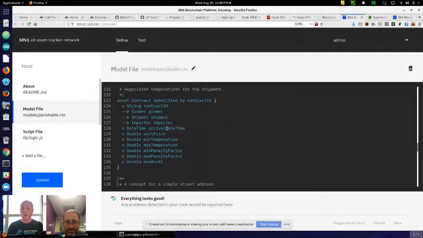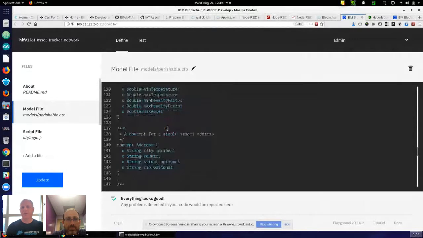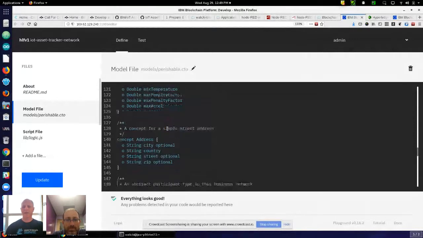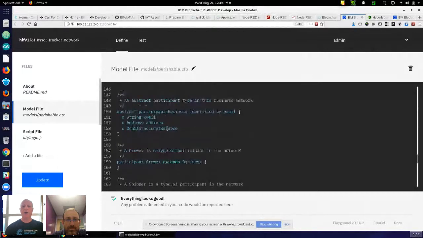Is this product good? You can now look in the blockchain across all of those participants and know whether the tomatoes or the food that you're eating or the medicine that you're going to use has been safely guarded. And so that's why a blockchain becomes very powerful here. And then, of course, we define our participants and the address and so forth. So here we go. We've got now ourselves a blockchain model.